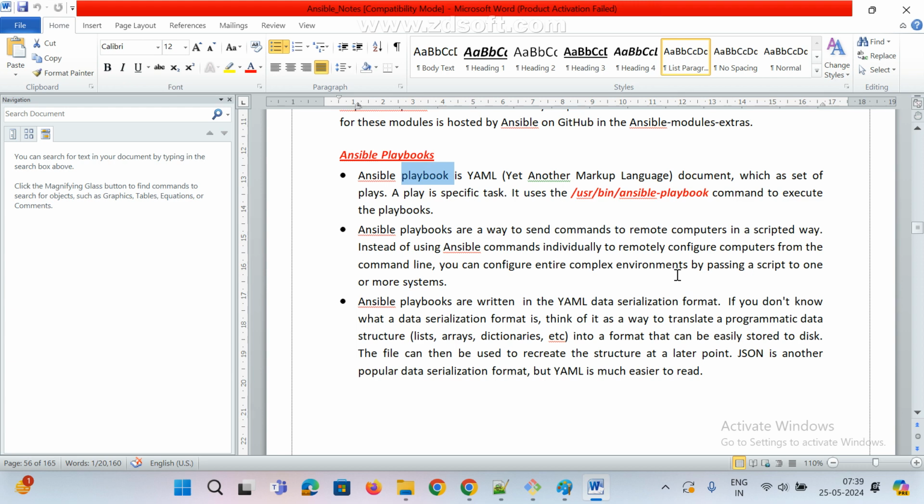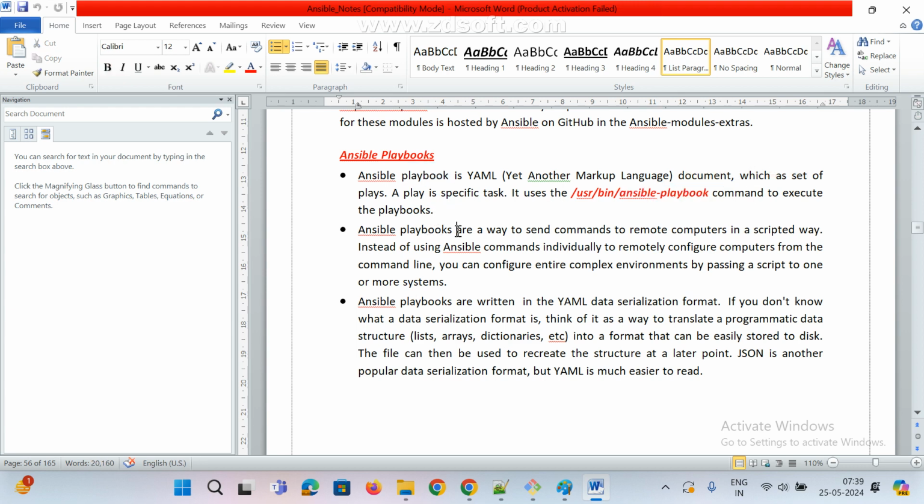That's it. Very simple. If anyone asks what is an Ansible playbook, it is a YML file which is a set of plays. So it is a set of models and a play is a specific task. In the playbook we can add multiple models. It uses the user bin ansible-playbook command to execute the playbook.